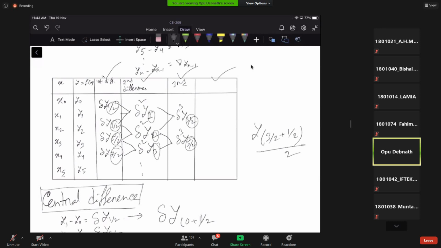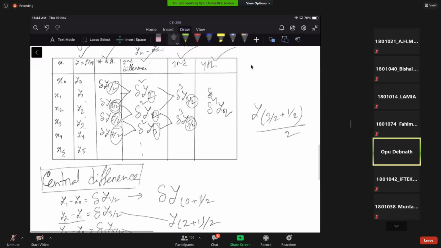Another thing you will find here: in y, this is the zero order. For zero order difference, you will find 0, 1, 2, 3, 4, 5. But for second order, you will find 1, 2, 3. Again, when you go for fourth order, you can complete this table. You will find 1, 2, 3. Okay, not 1. That means the first element is eliminated. This starts from y0. Here it will start from y1, and fourth order will start from y2, and so on. Similarly, the first order starts from half, and the third order starts from 3 by 2.